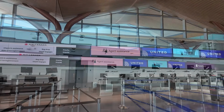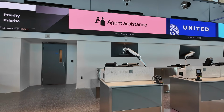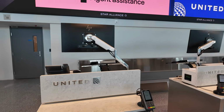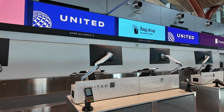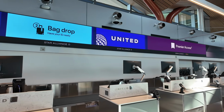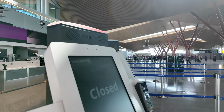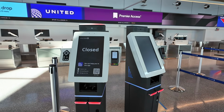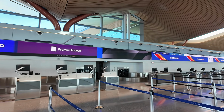United. We're going to check this out because look, in case you were ever worried, United is not going anywhere. Look at that. You definitely know where you are. Love that so much. Keypads available for being able to make any additional purchases that you would need to do. I think this is absolutely brilliant. And here is the United kiosk. Obviously, it's going to be closed today, but check it out. Lots of options available for you. I think this is just fantastic.